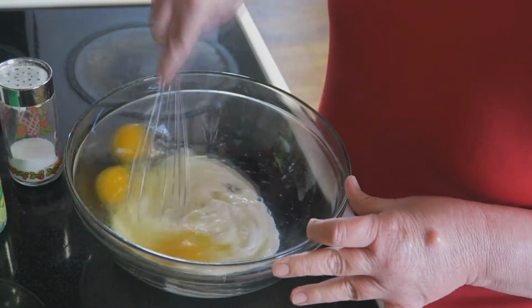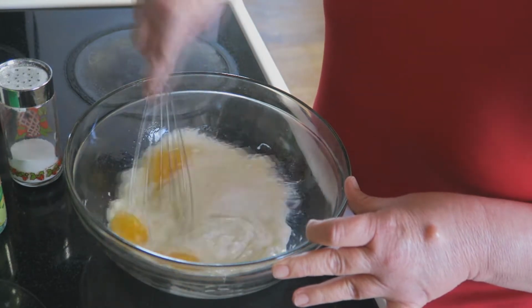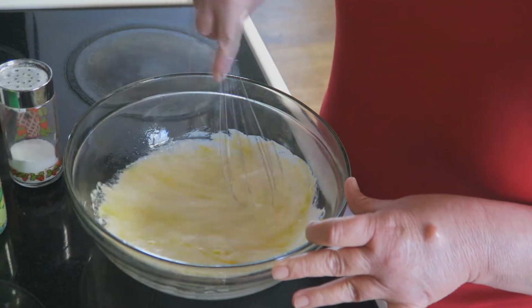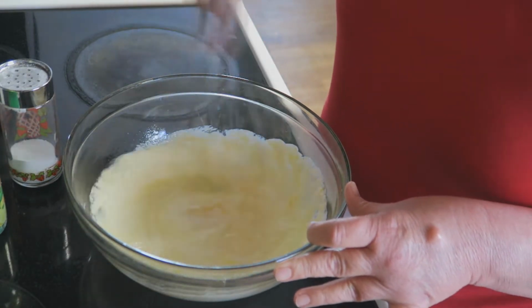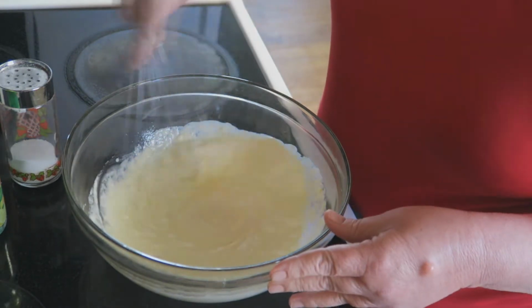And my oven is ready. Just combine this really well. Like I said, this is so amazing. And the sour cream just gives it an extra yumminess. Yummy, yummy, yummy.